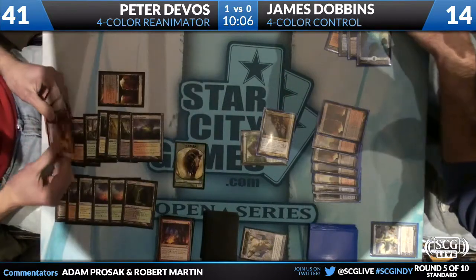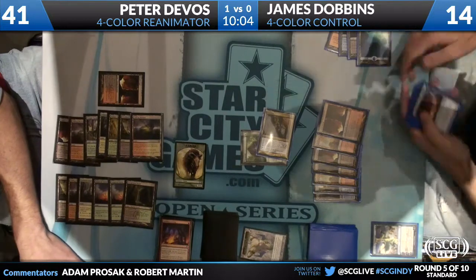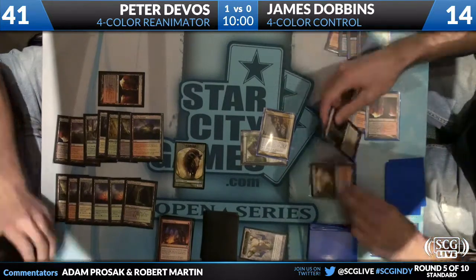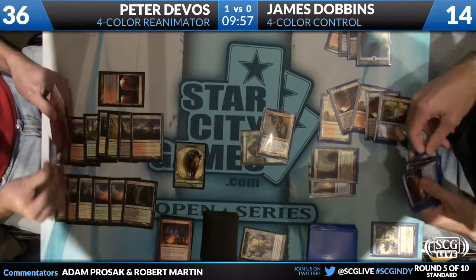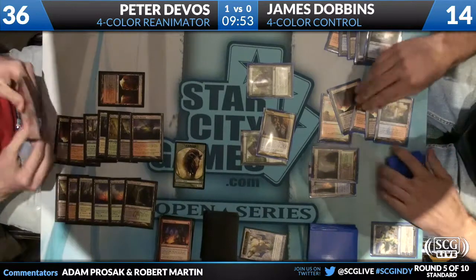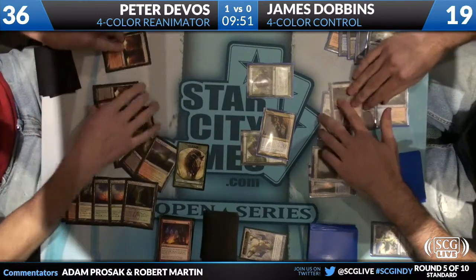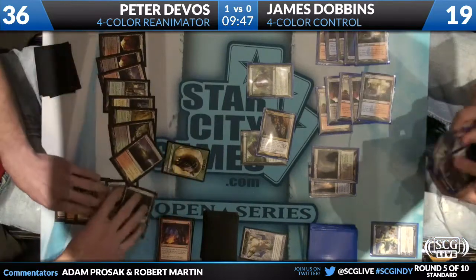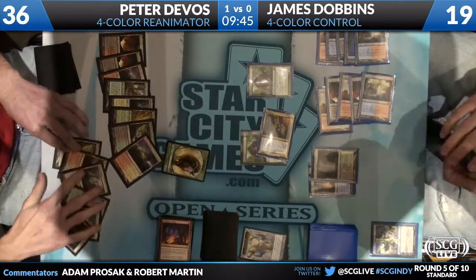Okay, there goes the Rift. Rift and Peter plummets to 36 life. Okay. So. Heard you like Thragtusk. Well, there you go. Yes, I do. And he gets it in, takes him up to 19. Although I don't think right now life's too much of an issue for either player.